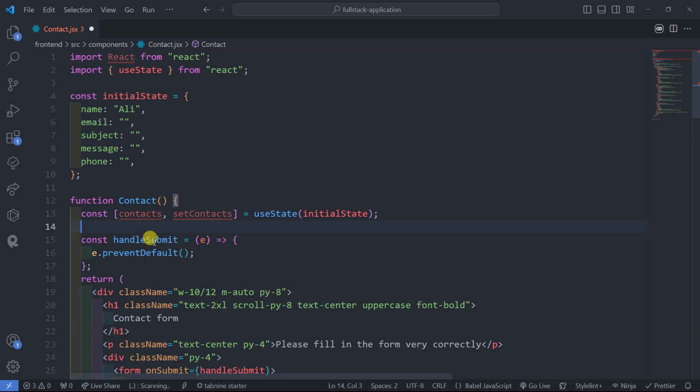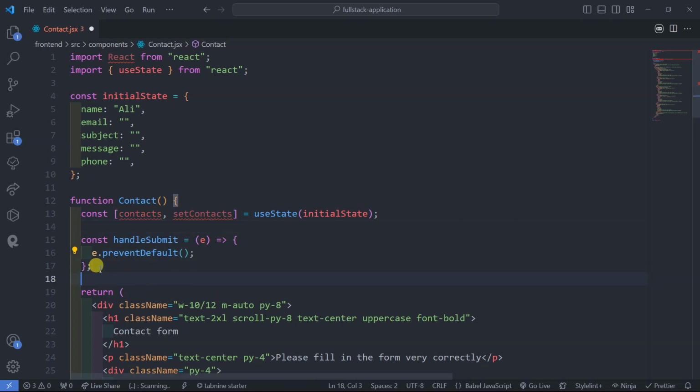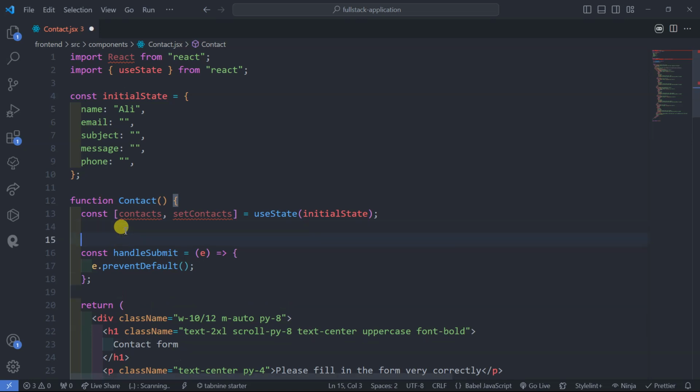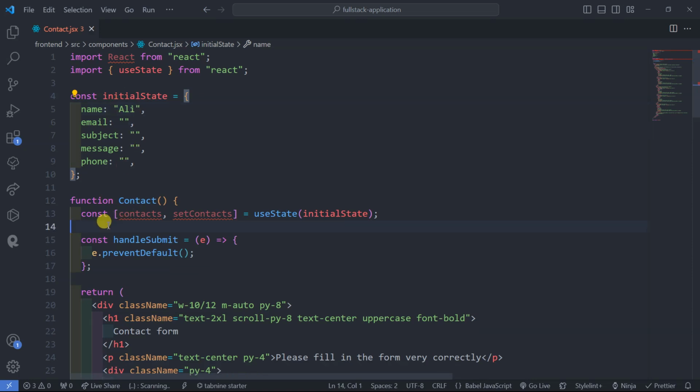Next, before we go and send the data into our database, what can I do here? I need to destructure all this, name, email, whatever. I have to return this to empty. I don't want anything there. Initially let the form be empty. Let me return this one back. We'll see when we try to connect them into the form.